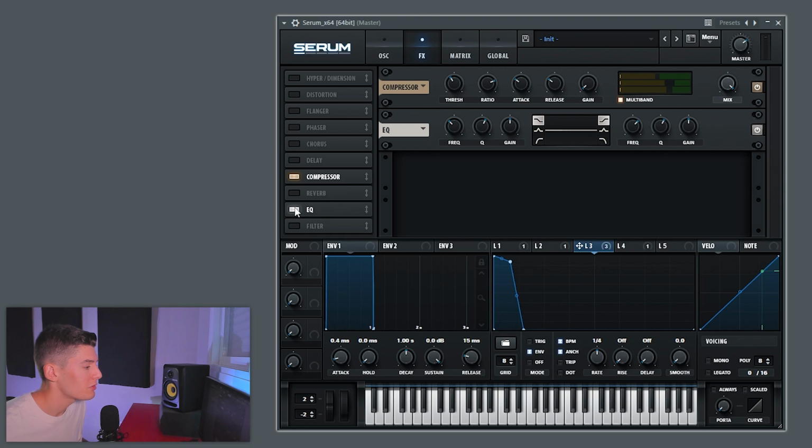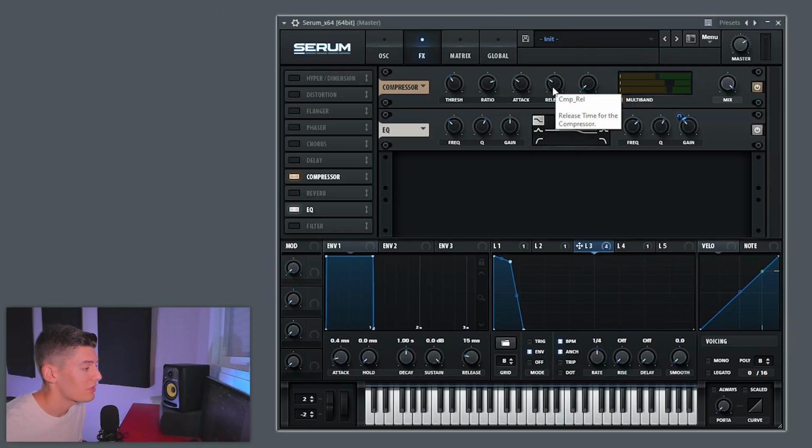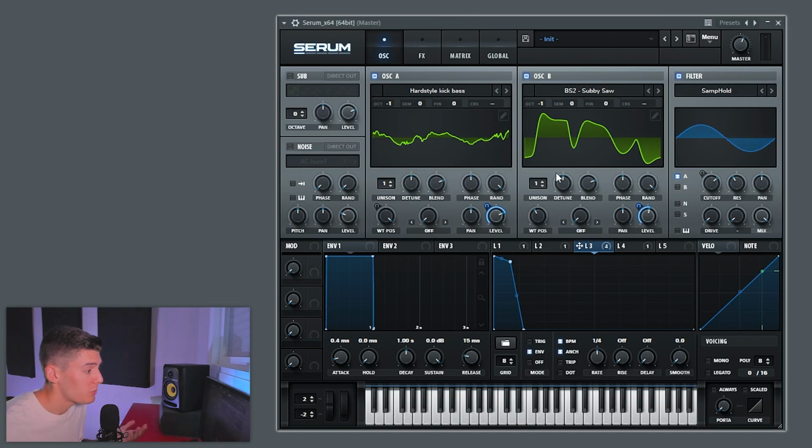Now let's put an EQ to control these highs, and basically I'm gonna reduce just a little bit this, and also to add more movement, I'm gonna send this one here, but not that much, just a little bit. But now here comes the magic. Go to this release of the compressor and move it. As you can see now, the kick changes so much, and especially the highs are a lot more controlled. And just like this, we have the tail of our kick, but from here you can start touching some things.